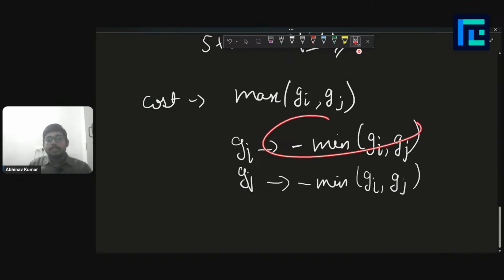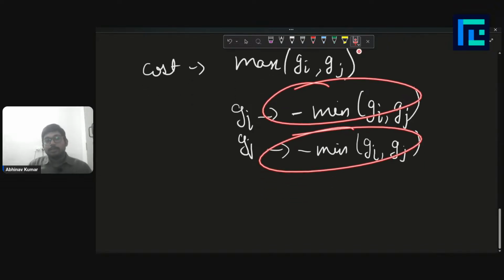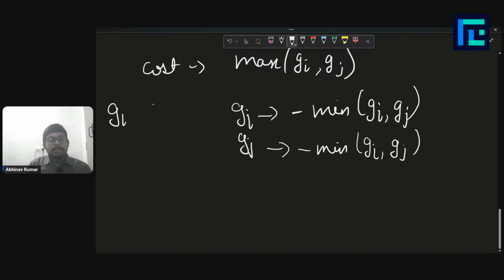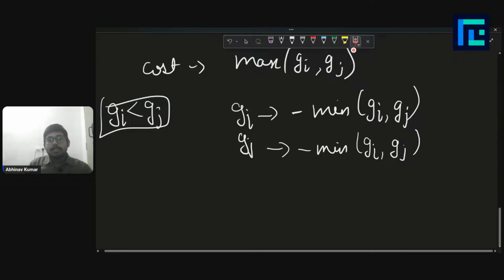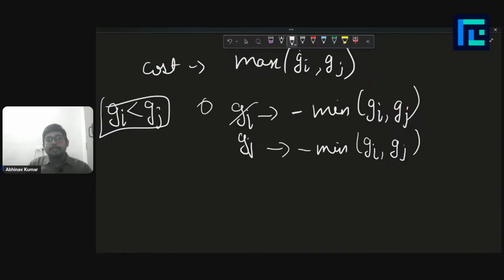So what does this operation do? If I'm assuming, let's say gi is my smaller value, gj is my greater value, let's assume for now, then reducing them, the min of gi gj would be gi. So basically gi would get reduced to 0 and gj would get reduced to gj minus gi.